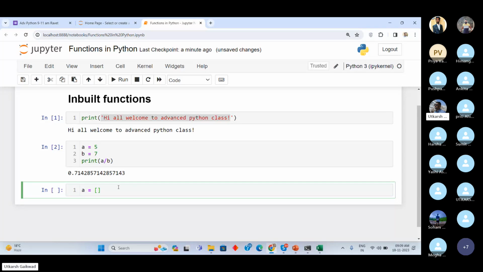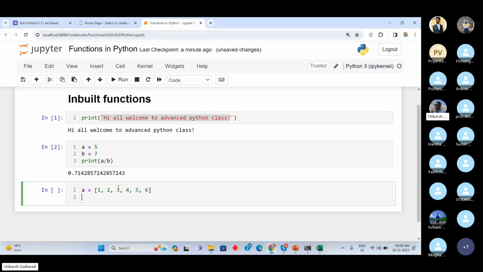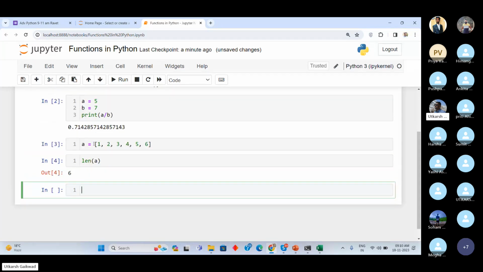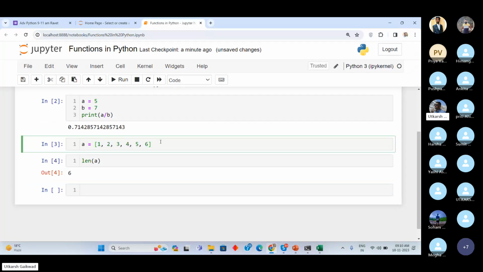Similarly, let us say I am having one list. So how many elements are present inside this list? 6. Correct. 6 elements are present. So Python में आपने already एक function पढ़ा था, length of a. So length of a will give you how many elements are present inside this list.